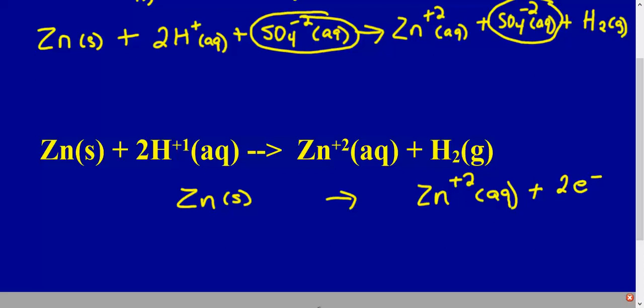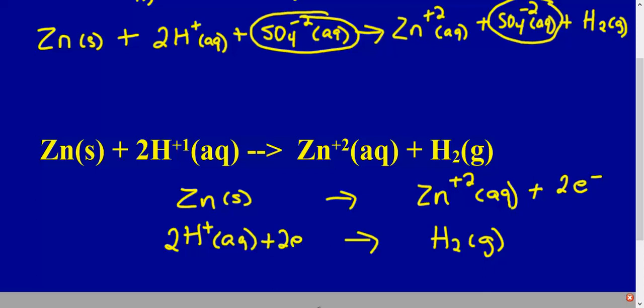Do the same thing with your hydrogen. Copy it exactly as it is on this side, 2H+ aq. And then exactly the way it is on this side, H2 g. Decide which side you need to add electrons to in order to balance. This side is positive, that side is 0. So if you add 2 electrons to this side, it cancels out the 2 positives. Now it's balanced. Now, which one's oxidation and which one is reduction? 0 to +2, the charge goes up, therefore this is oxidation. +2 to 0, charge goes down, therefore this is reduced. Zinc is oxidized, hydrogen is reduced.